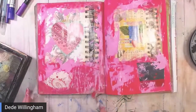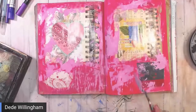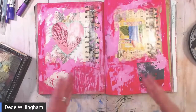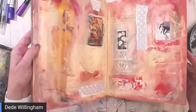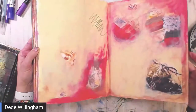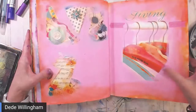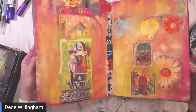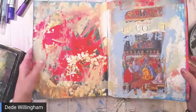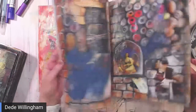So you can see how you can make layers of color and play with the color. There's a little bit of blue there. I could go in here with a little bit of blue. And there's just so much you can do in a magazine journal because you're not afraid. Look, there's some scrapbook paper I've glued on. Here's one that's smoother, blended out. Here's a couple of two or three colors based on the imagery. This one's got the texture. It's just a great way to play.